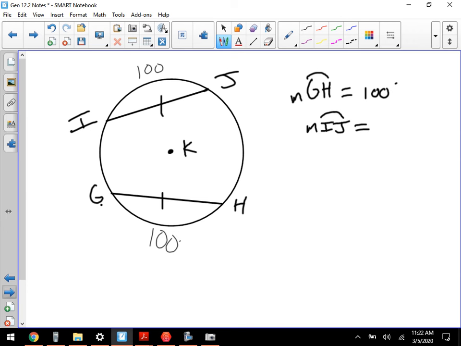Okay. All right, let's take this a step further. Is it okay that these two chords are equal? No matter where I put this chord, if I place it anywhere else, it's still going to be the same, right? Now, what happens if I draw the chord, and it technically has to be equidistant, because if they're the same size inside of a circle, they have to be the same distance from the center. Otherwise, it wouldn't work, right?